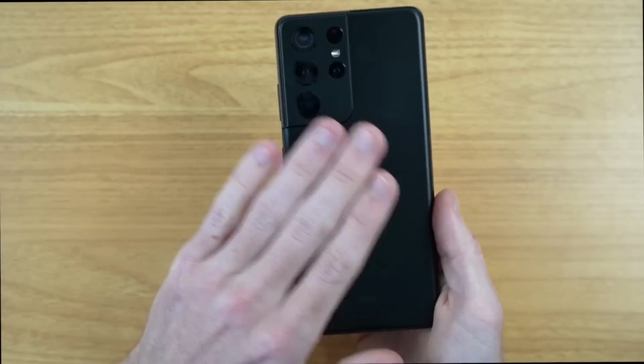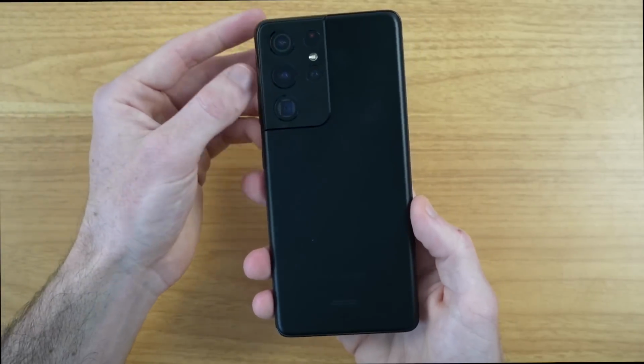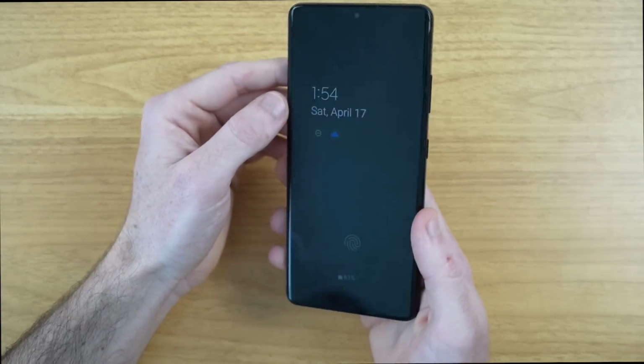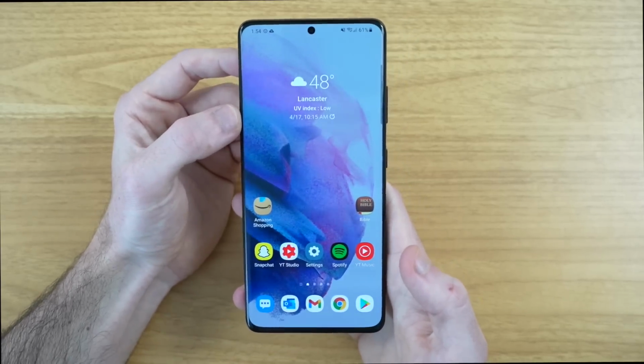This is just how it's been for the last 3 months, and you can see there's just barely any fingerprints at all. Another reason why I love using this without a case on it. But now getting into what makes this phone so special, the 6.8-inch display.